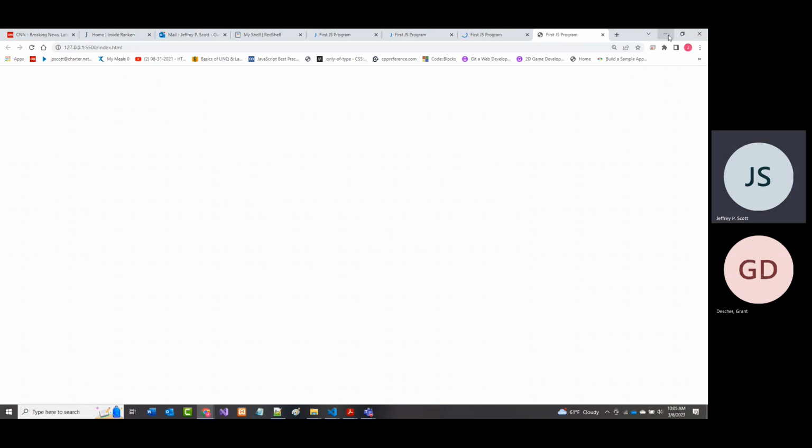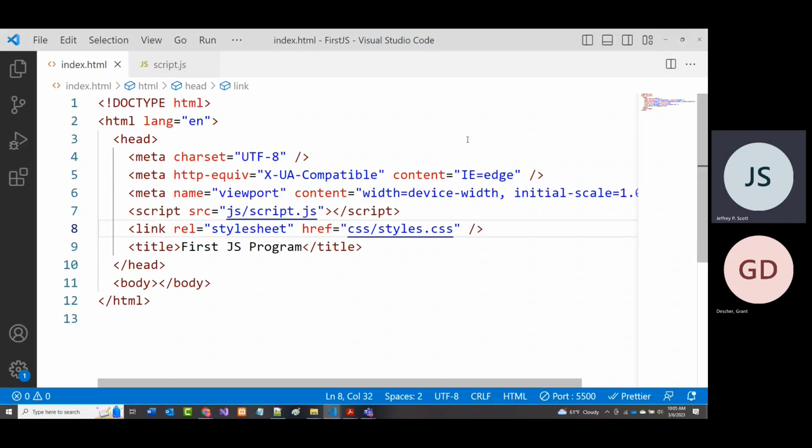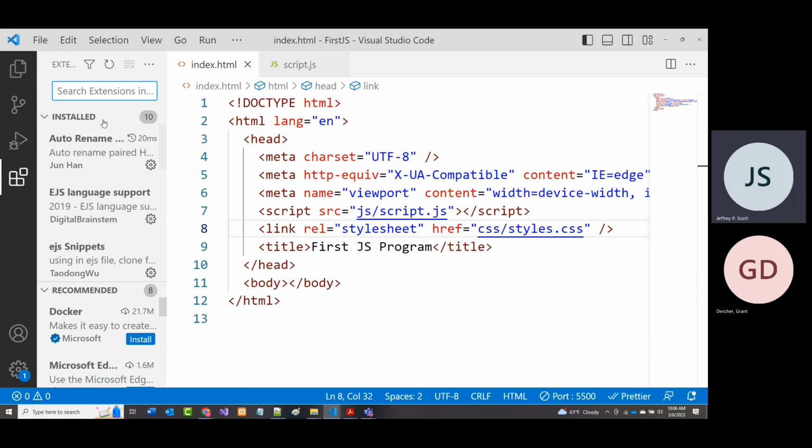Now, just a couple more things to show you here. First off, if you're not aware of this, we've talked about this a little bit, but not really in much depth or breadth of coverage. And that is, if I go over on the side here and go to extensions, if you told me there's 1,000 things in here I can add to my program, I would believe you.